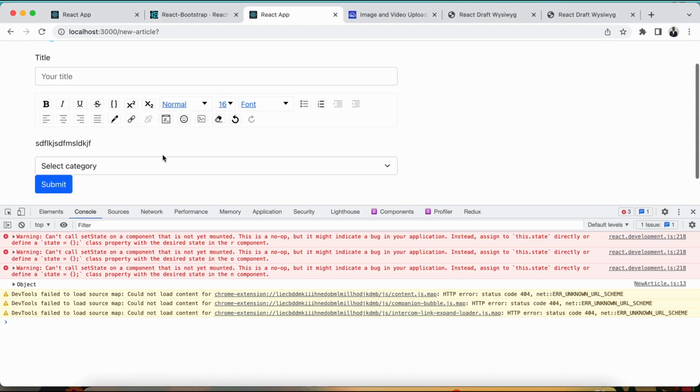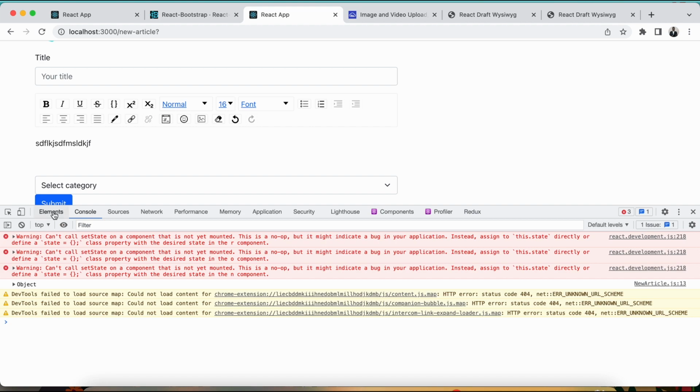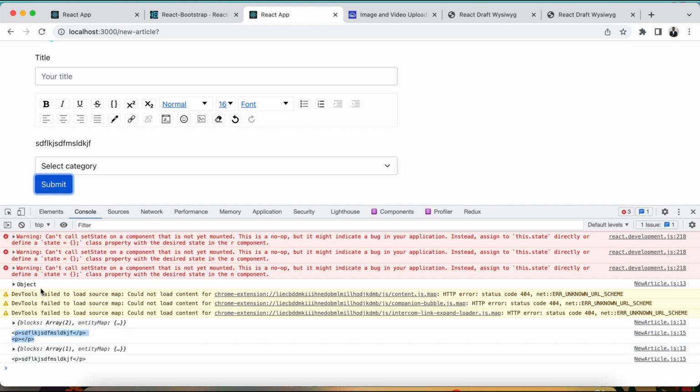So if you try to submit, you see now, okay, this is the HTML content. So it's converted because we had the paragraph here. So we have just this paragraph. It's converting it into HTML because when we want to show this, we want to show if it is bold, if there is an image, and the only way to do this is to keep track of the HTML.